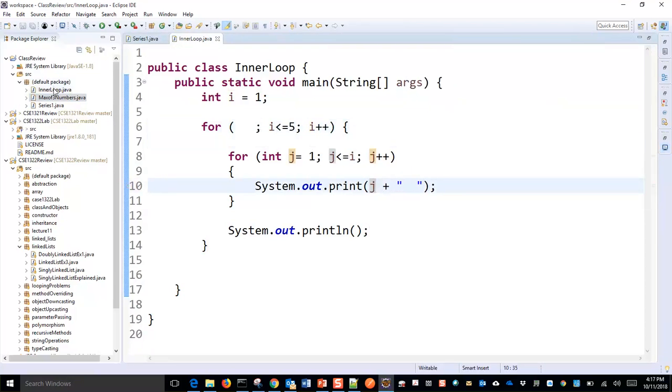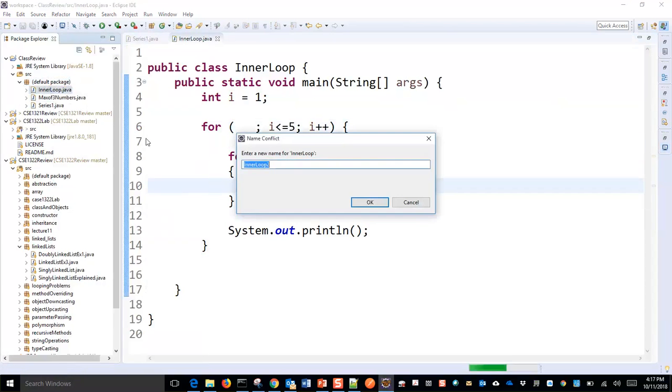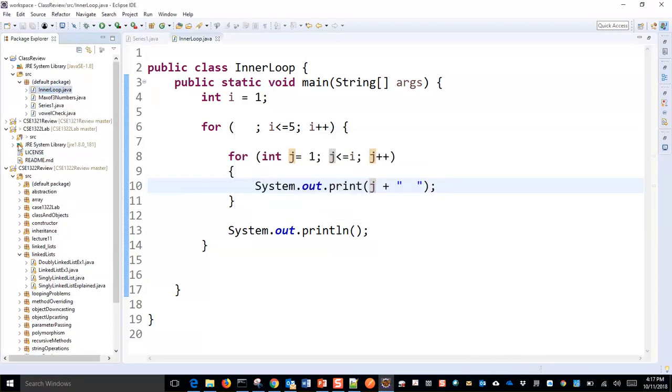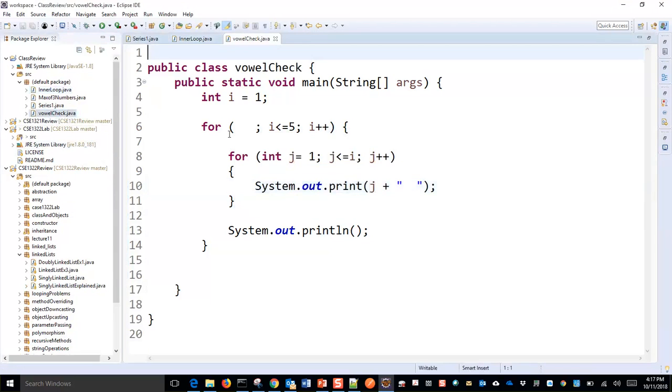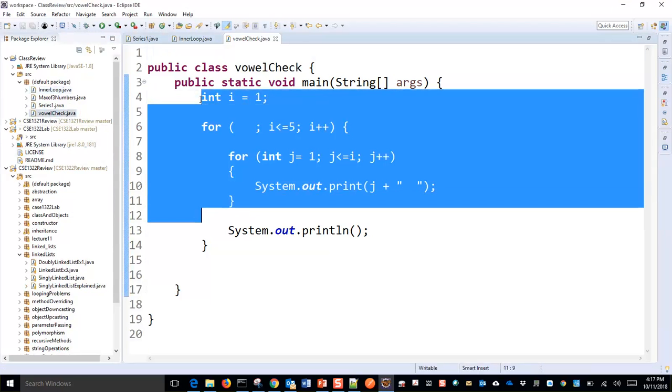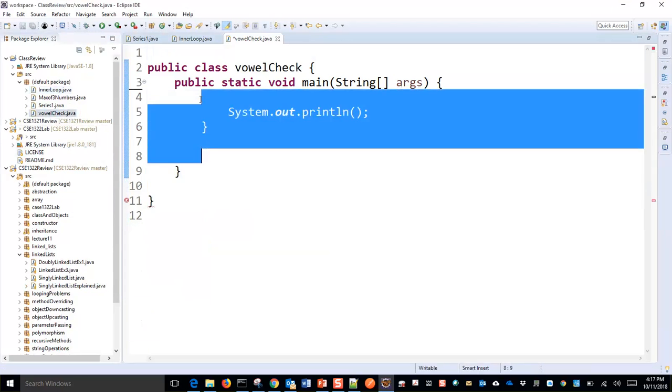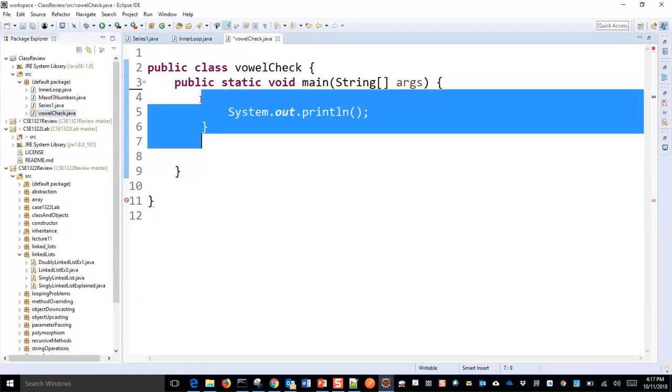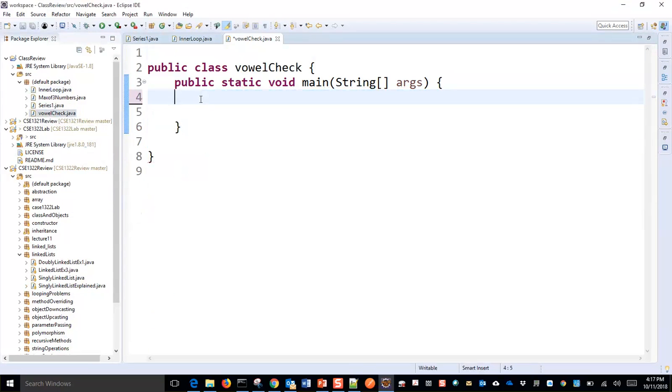Okay, so we wanted to start with another problem. What is that called? Vowel check, right? Okay, can anyone please help me?